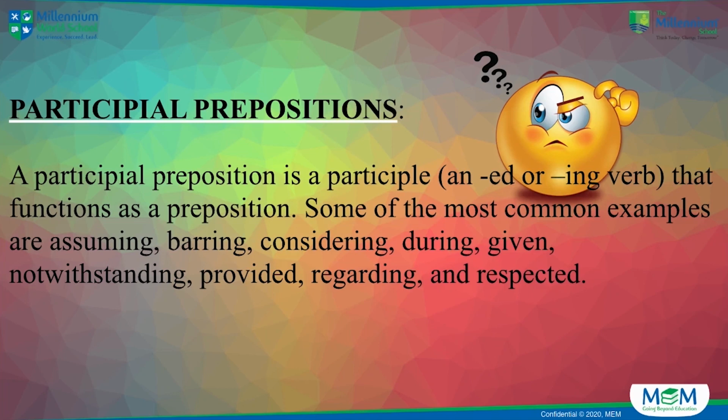Moving further to the next kind of prepositions, participle prepositions. Now, what do you mean by a participle preposition? It is a participle. We are aware of our present participles and past participles. Present participles are the -ing ending words, right? And the others are the -ed or -en words. So, a participle preposition is a participle that functions as a preposition.